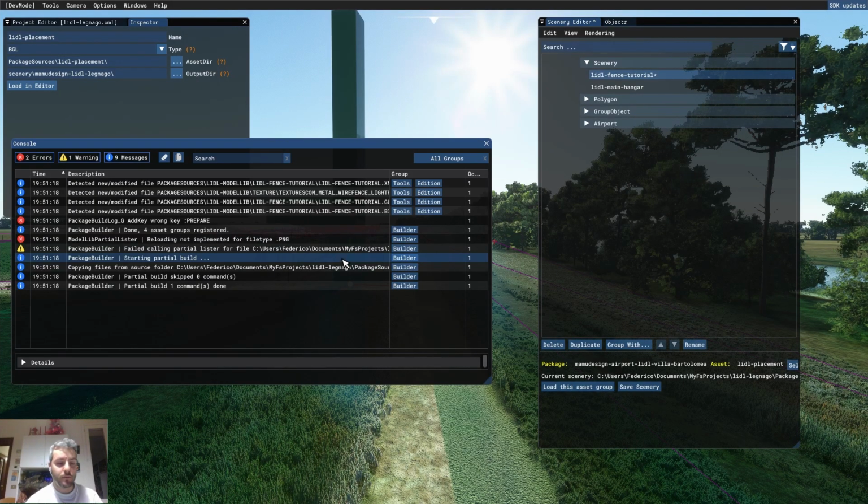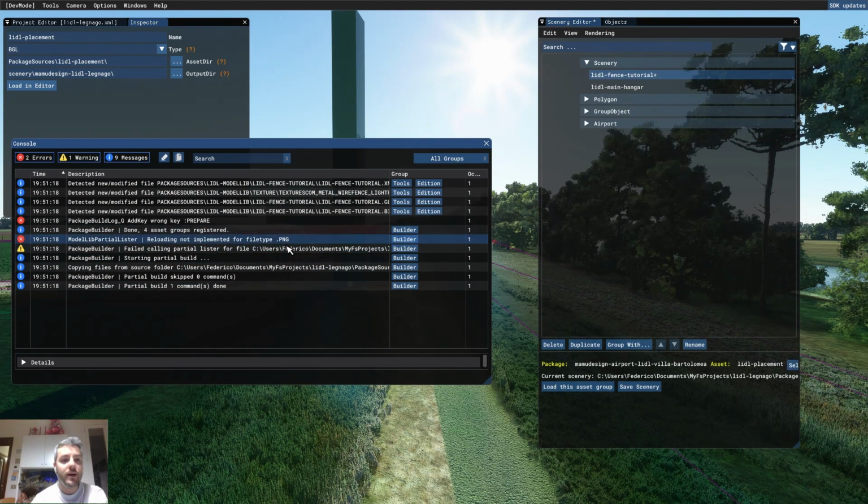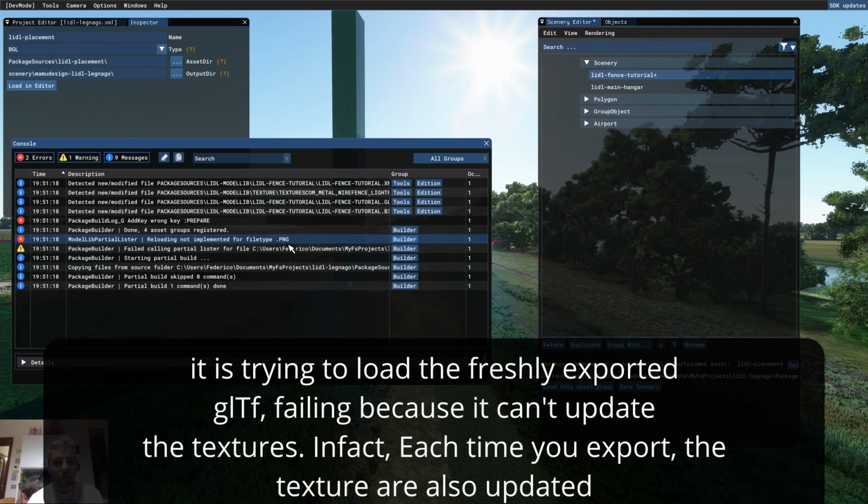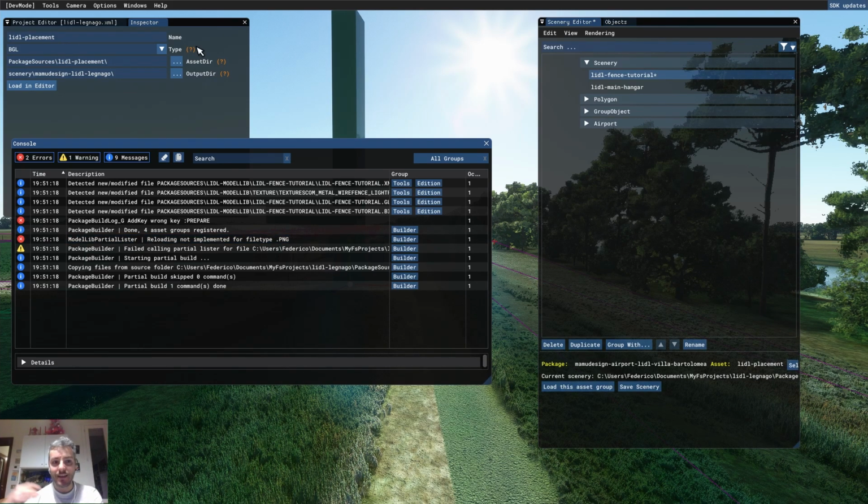So back in the simulator, we can see that there is something going on. It's trying to load our scenery, but there is a problem with the texture because you can't reload automatically an object, a modified object from Blender directly in the simulator if it has textures. You could do that before Sim Update 5, but they took away this ability, and let's hope they put this ability back into the simulator because it was very handy, but there is a workaround.